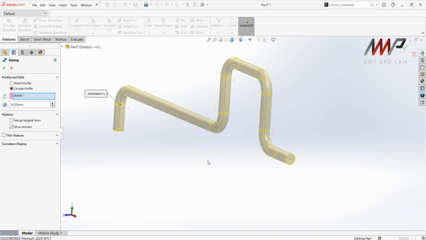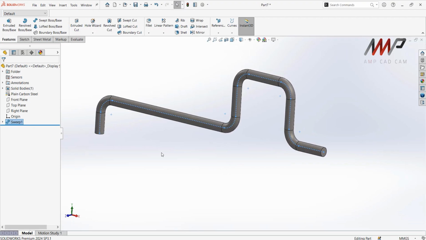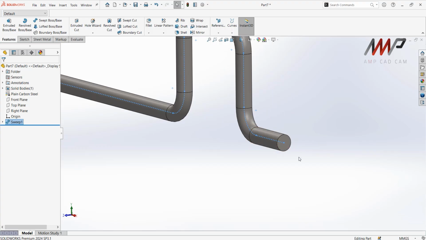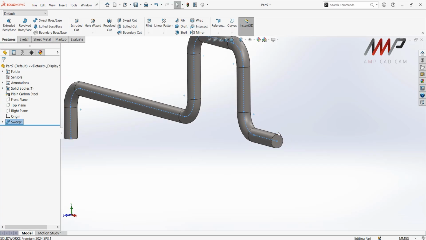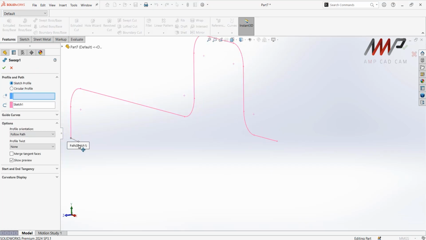So this is sufficient for this handlebar. Clicking OK on that feature, we can see that the handlebar is complete. However, if we had a different kind of profile, instead of circular, perhaps rectangular, we would then need a second sketch. And the sketch would be perpendicular to the first sketch, and the option that would be selected then instead of circular profile would be sketch profile. And that second sketch could be selected from the feature tree over here and inserted there, and whatever that sketch of the profile would be would follow along here as well.